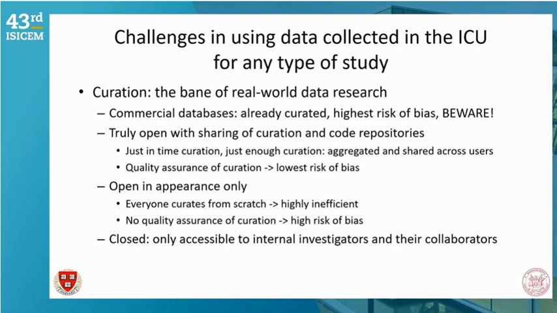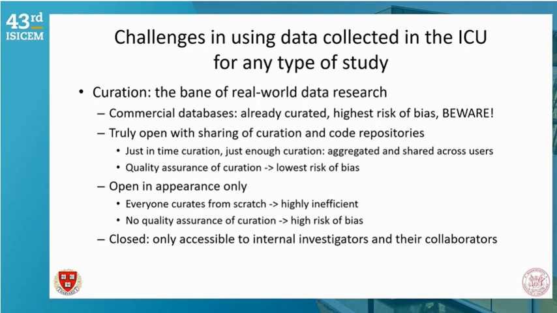If you say blood pressure, what do you mean? Do you mean mean arterial pressure? Do you mean systolic blood pressure? Do you mean diastolic? Are you referring to blood pressure taken by an arterial line, or are you referring to a blood pressure taken by a cuff? So all of those need to be standardized before you could really perform research on ICU data.